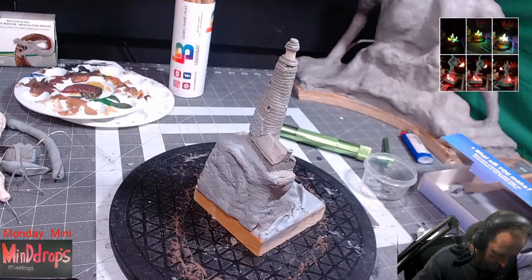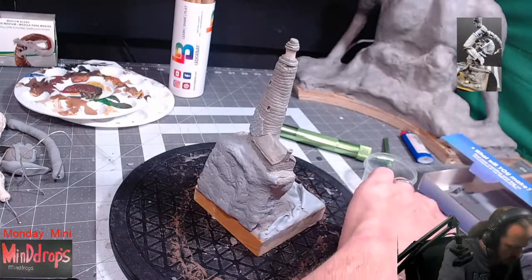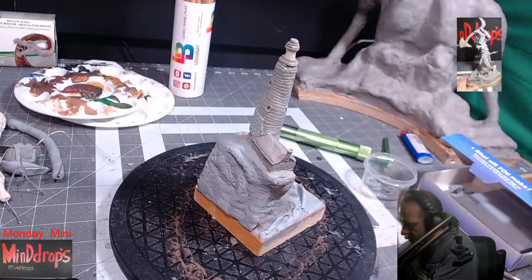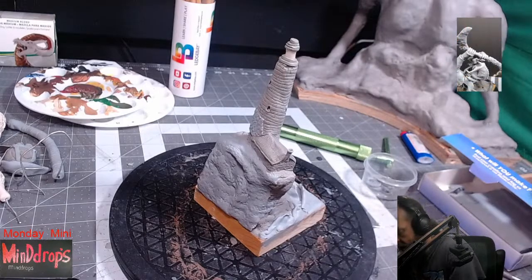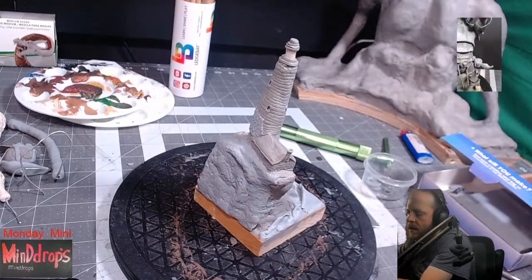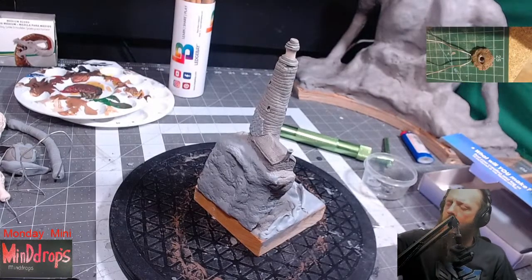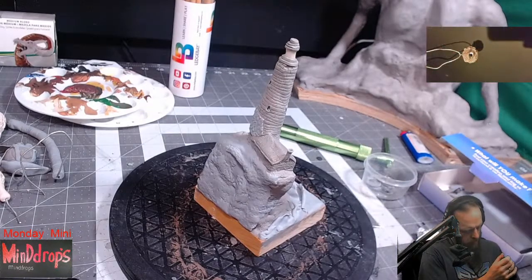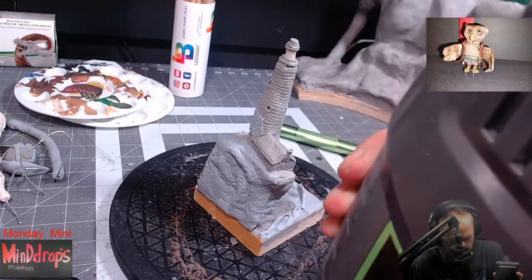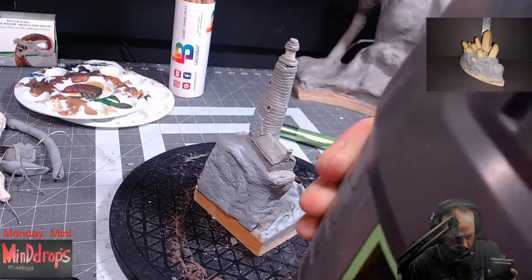Grab the heat gun really quick. I'm gonna try it since I have it right here and it's not that much to do. Just takes a second. I was thinking about getting a little mini heat gun, but this one seems to work just fine. How loud it is, but do it for a second.